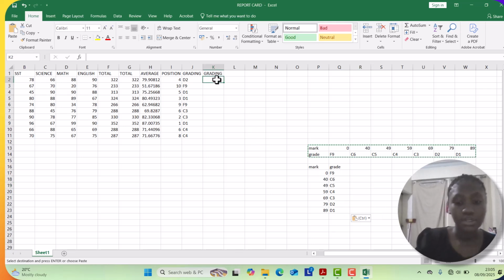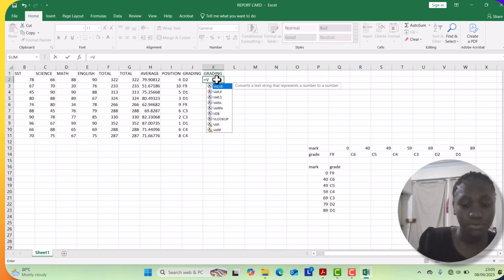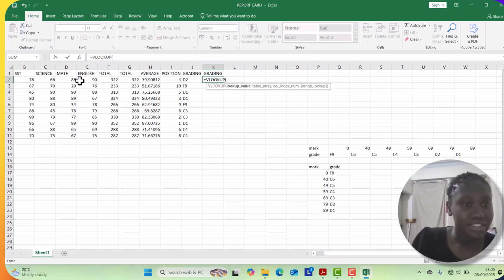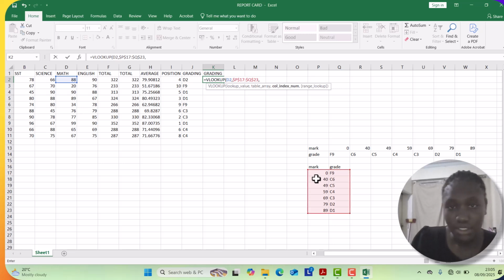So let's try using VLOOKUP now. Let's still use Mark so that we can compare. We press that, then come and highlight the table. Then you press F4 to make it absolute.